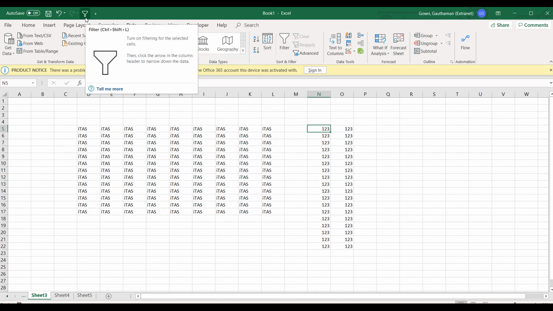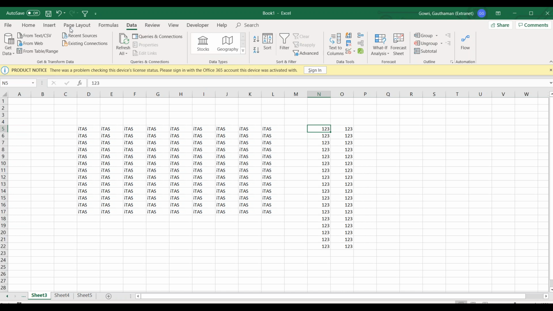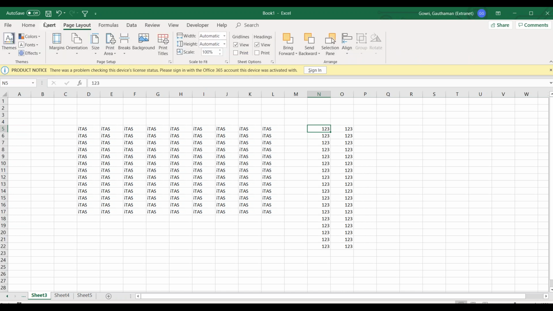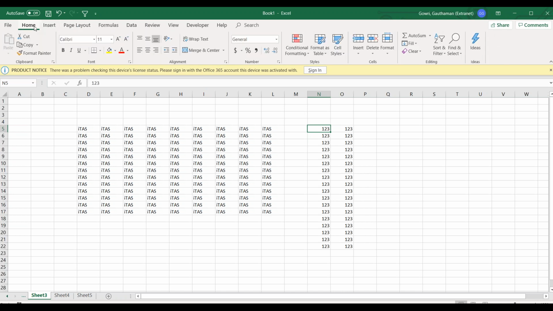In a similar manner, now let me show you. I came back to the home tab, but still I have got that icon over here in the quick access toolbar. So I need not go to the data tab or some other tab for that matter to get the tool again. So your navigation time is reduced. That's the reason we have this quick access toolbar.